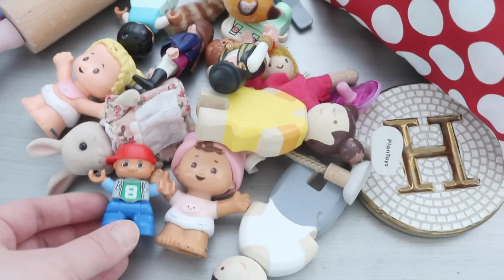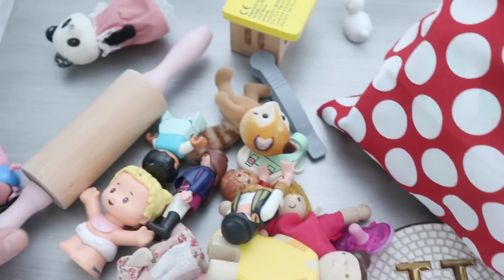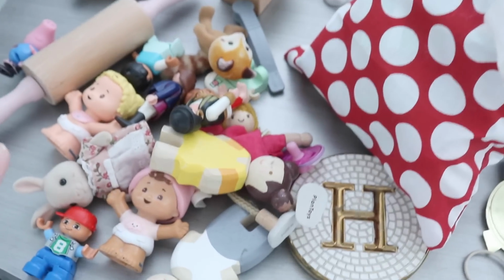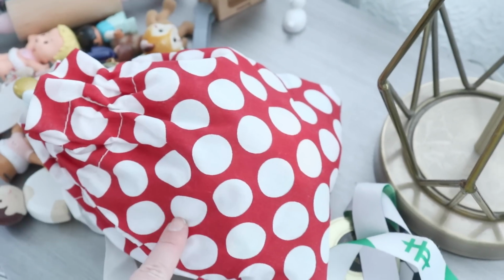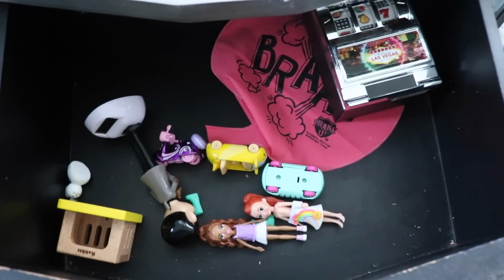and then all of this goes upstairs. I have individual bins for each one of these types of toys and characters. And then there's, of course, the kitchen set and the doctor set, and they're all right there next to each other. And then something that I'm going to pack up in the basement for next year. This is all we've got left in this top drawer, which is so much more manageable.